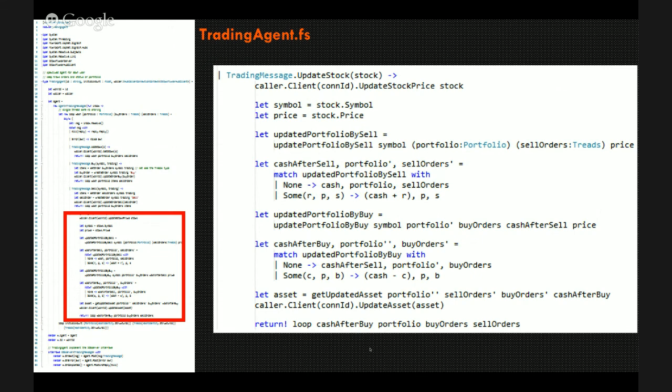And if there is any stock or any order to buy or to sell with that symbol, it's going to take some action, analyzing the current price of the newly updated stock against the stock in my order. If these match, we're going to process the order. First, we're going to start with a sell, because most likely, if you sell something, you have more money to buy. And then, of course, the buy process. And when everything is completed, we're going to send out a notification with the updated state of the portfolio to my front end.